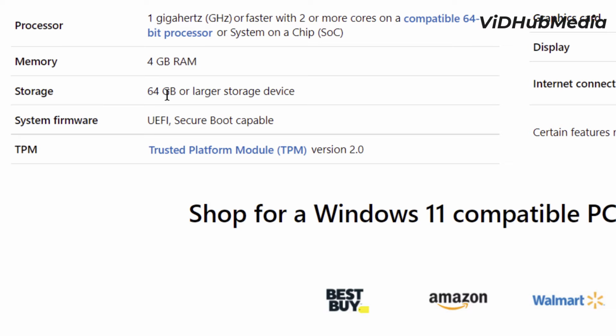Okay, if you install on a virtual machine or something, and you only put 2 GB, it won't work. Okay, that's it for the system requirements. And 64 GB of storage, and here the firmware is UEFI.